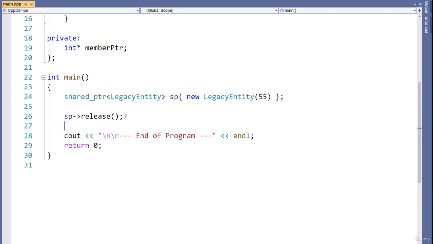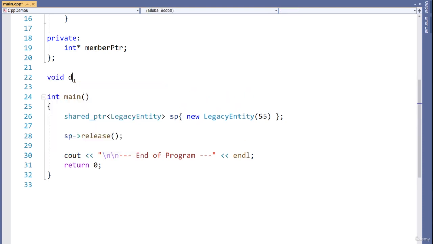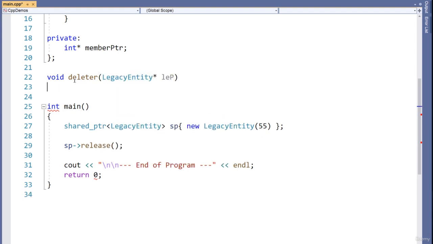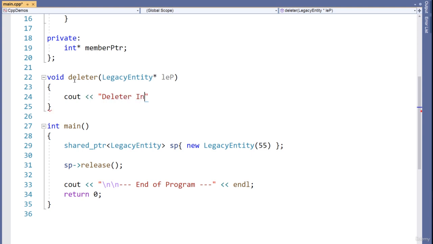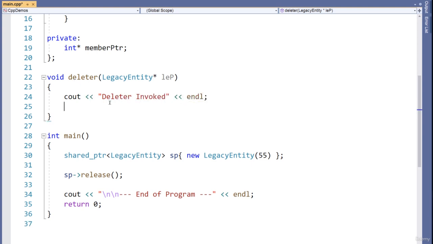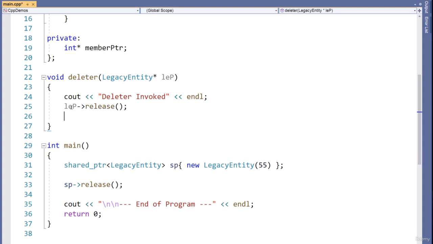So instead of doing this, what we can do is define a function referred to as a custom deleter, and then we can pass it in here. For example, the custom deleter has this formal parameter. Okay, it matches the type as you can see, and that will have a raw pointer to the managed object. So what we can do with that is do all of the cleanup tasks. We may want to write something out to disk or something like that. And then because we now have a custom deleter, we want to deallocate the managed heap object.